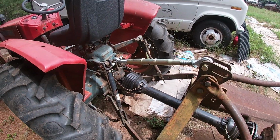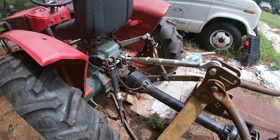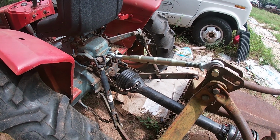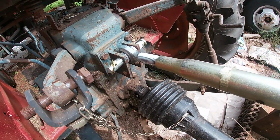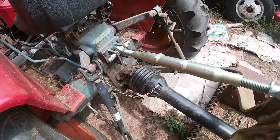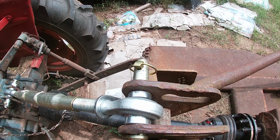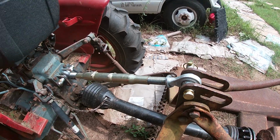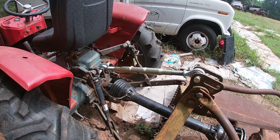The center link is on. Ricky this morning went ahead at our house that we're renting, went out and ground down that linkage point right there so that it will fit. And I don't know if he did this one. I'll have to ask him. No, looks like that one's fine. So he went ahead and hooked that up, and he'll be trying it out soon.